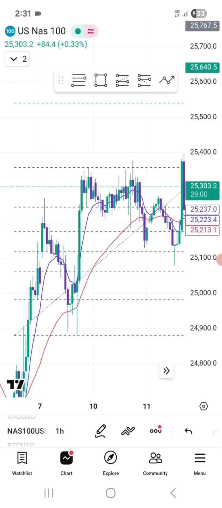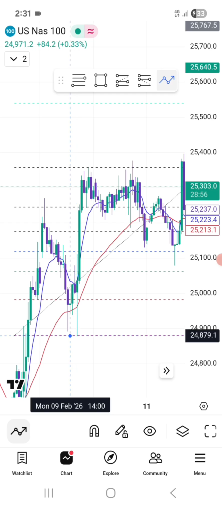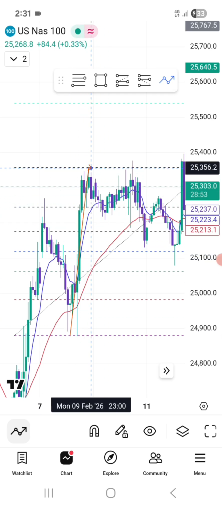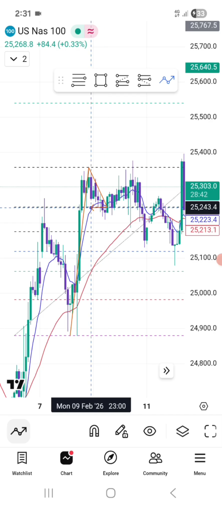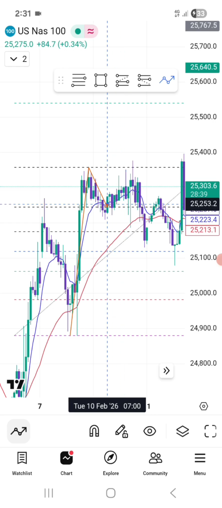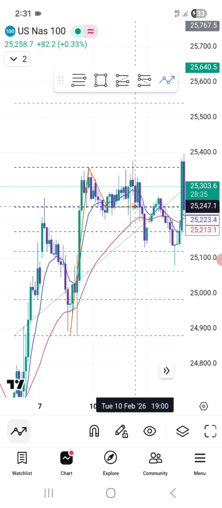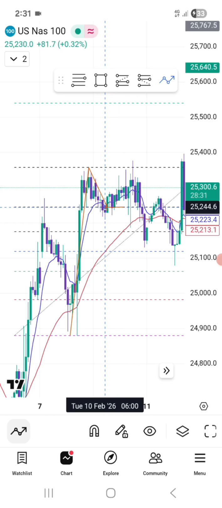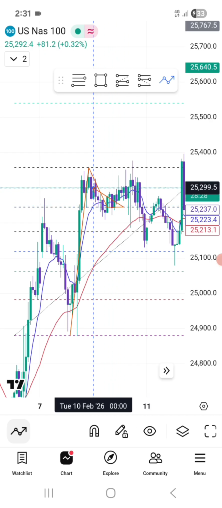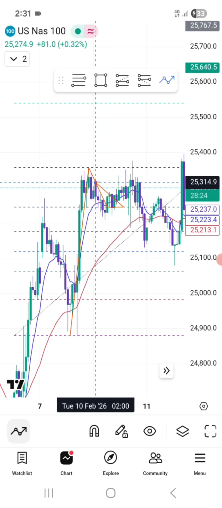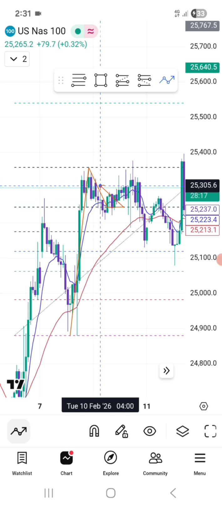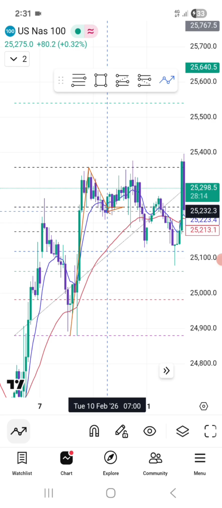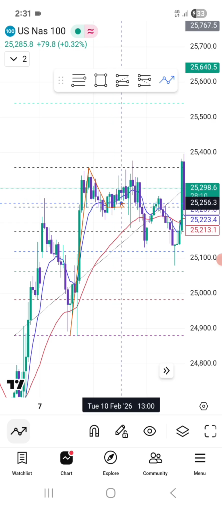So this is the price. Yes, we plotted from the swing low point to the swing high, and then price came back to retest the 23% of Fibonacci. Then on the 1 hour time frame, price started to have a market structure shift. From having lower highs and lower lows, the market started to have higher highs, higher lows, higher highs, higher lows.